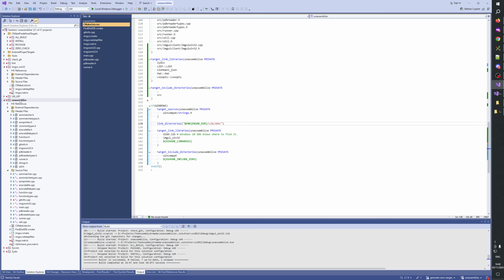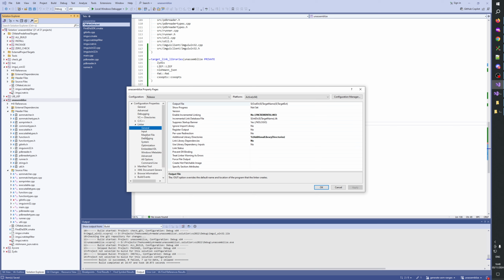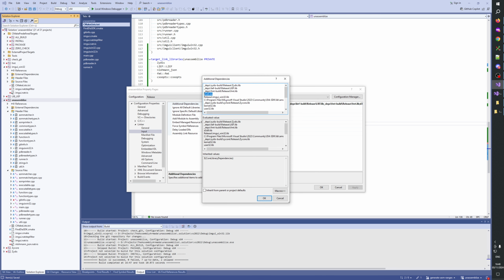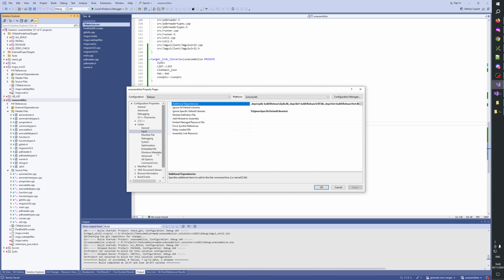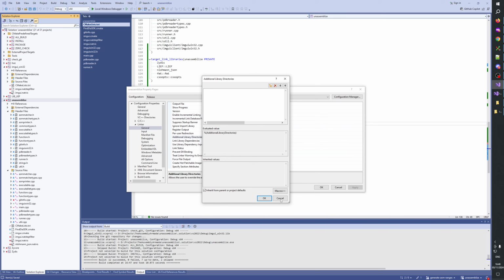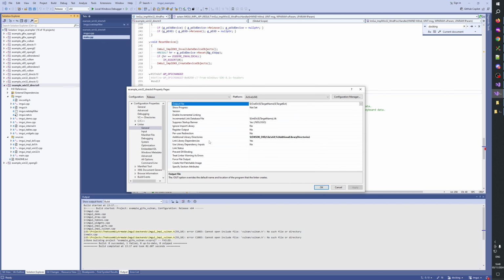Let's see what unassemblize now has in here. So linker input. There's a library, and general. It doesn't show us this path here. Additional library directories.